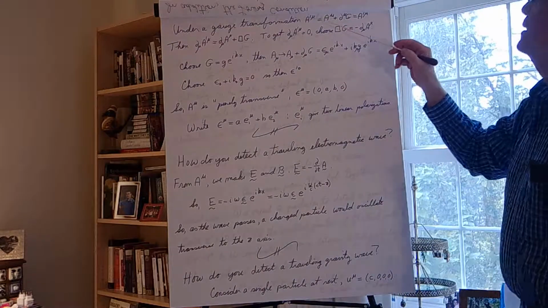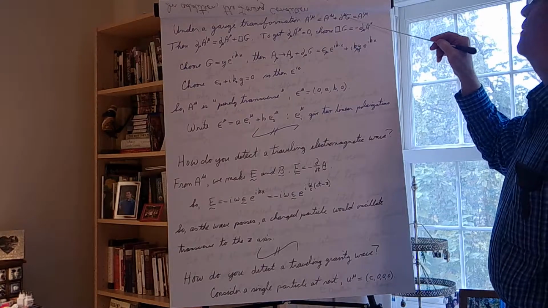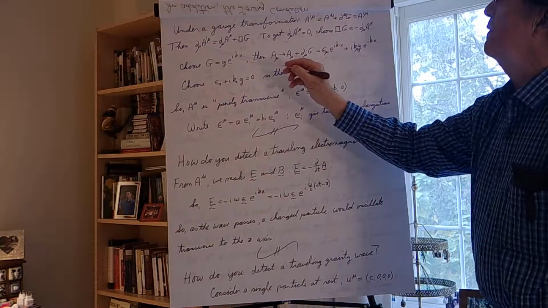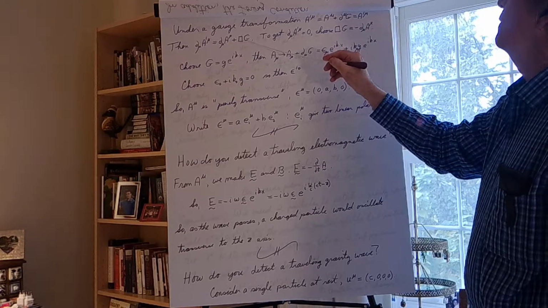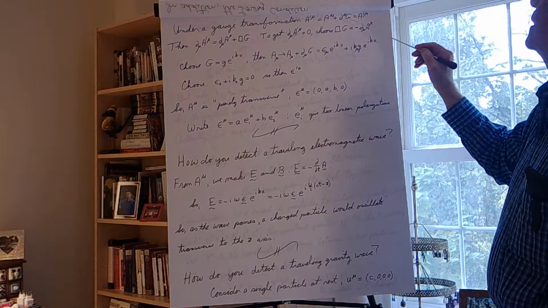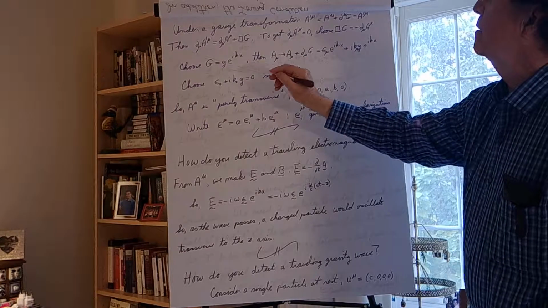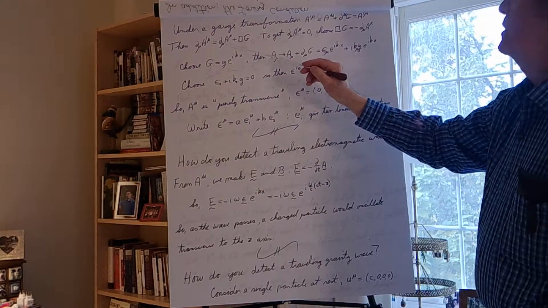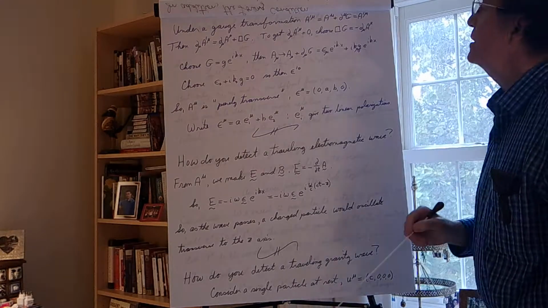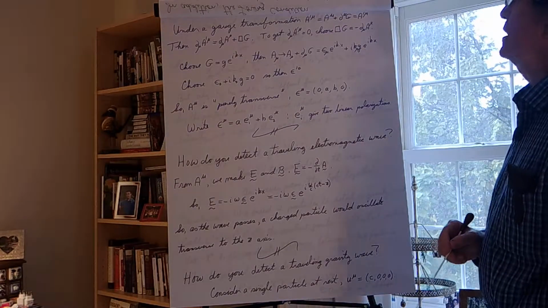Under a gauge transformation, I know how that works in electricity and magnetism. A changes by the gradient of a gauge function, like this. And so the divergence of A transforms by the wave operator applied to the gauge function, right? Just apply divergence to this fellow, you'll get div here, which is del inversion. So to get the Lorentz condition as a result, just choose that the gauge function should satisfy this wave equation, and you can always solve that wave equation. It's a property of second-order differential equations.